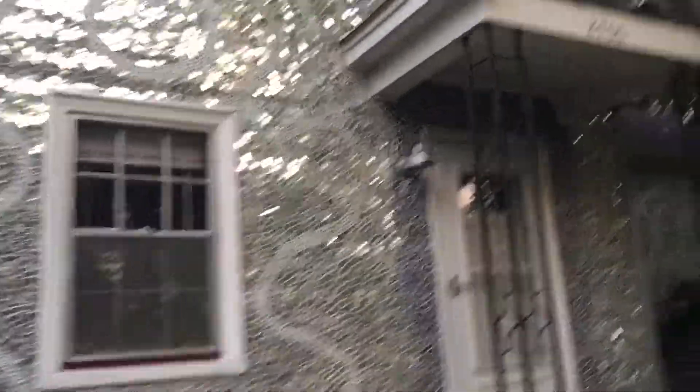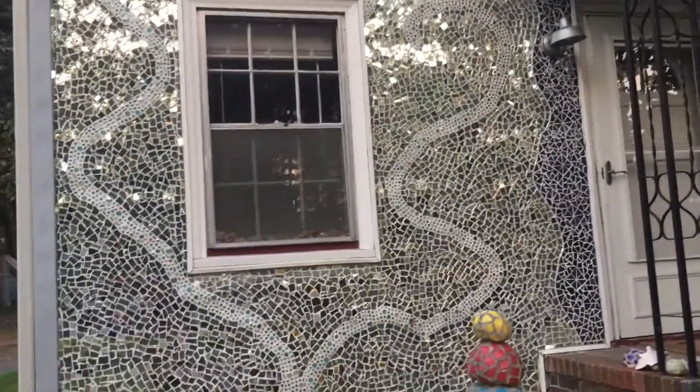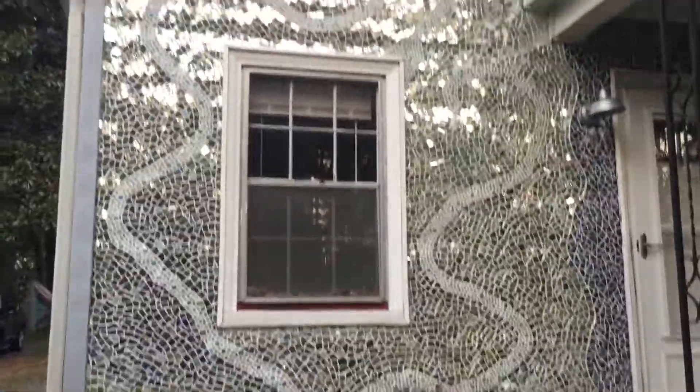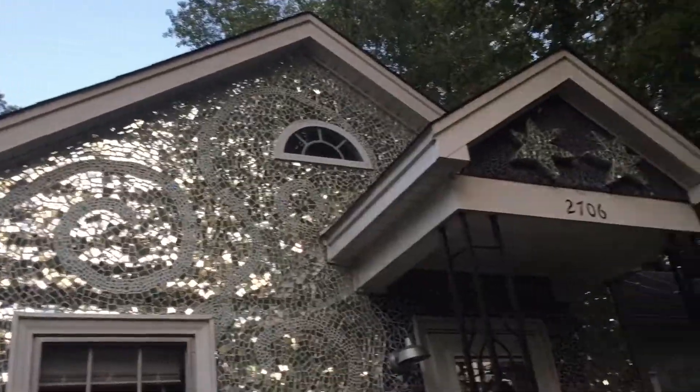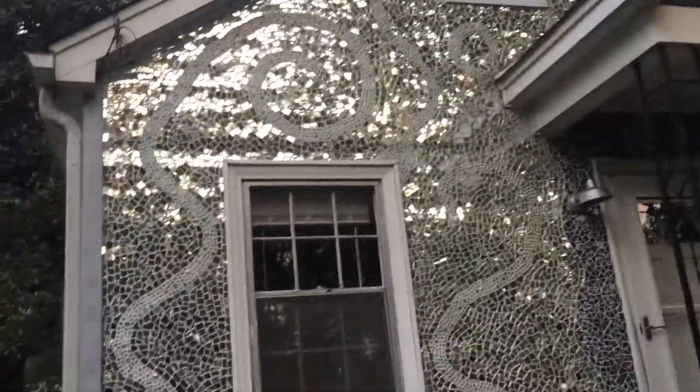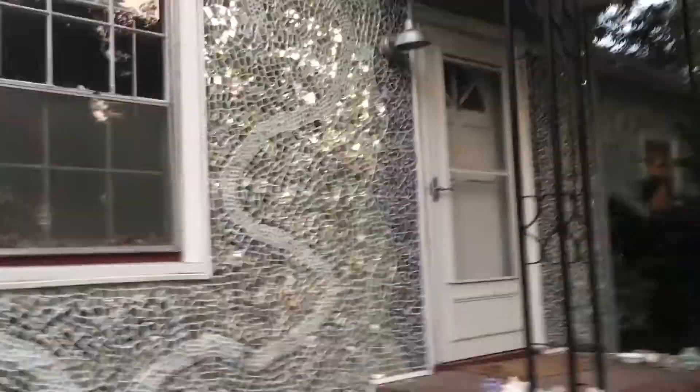We'll go back and visit that in a second, but we're going to look at the front of the house. So when you did get to the front of the house, tell me about this process and how you envisioned the light. Well, what it's been is a lot of decisions I've made in my life where I never understood the ramifications. I didn't really know how the light would act — I just had this thought of covering it with these little pieces of mirror, and I thought it'd be nice, but I had no concept of what it would be like.